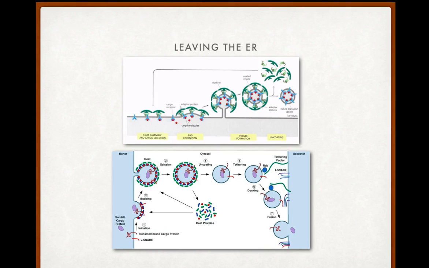Going out of the cell, they start at the ER. The cargo receptors are membrane-bound proteins that bind to cargo or proteins in the ER. When they bind to the proteins in the ER, the receptor on the other side changes its shape. This change in shape is what adaptin uses to gather the signaling receptors.